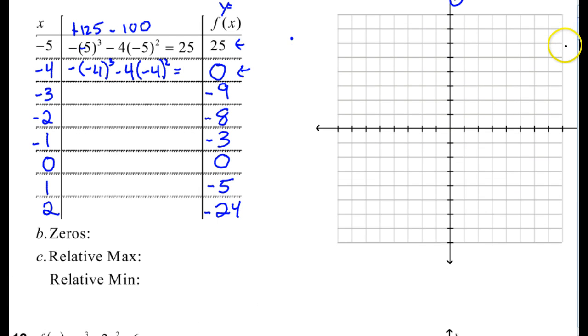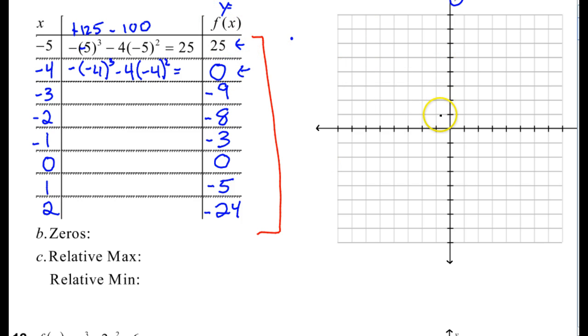Alright, so let's go ahead and plot these. Did you plot them already? Let's go ahead and plot them. Negative 5, 20. Oh, first of all, you notice how nothing's marked here as far as 1, 2, 3, 4, 5, because we need to look at this and say, well, what should I count by? If I need to go from 25 to negative 24, what should I count by here on the y-axis?